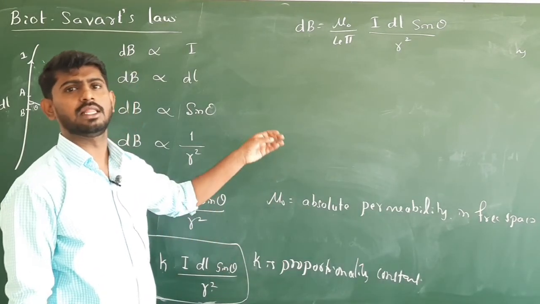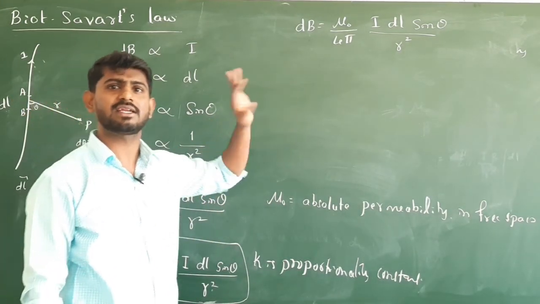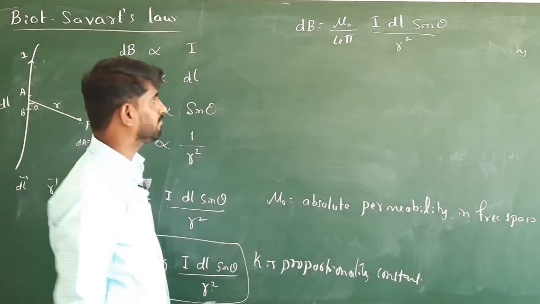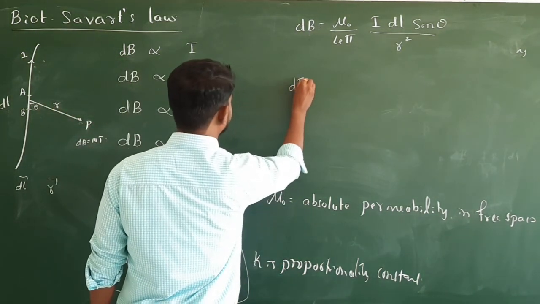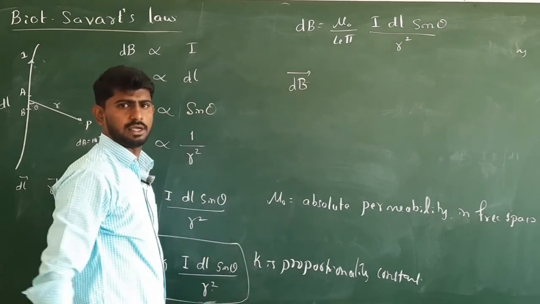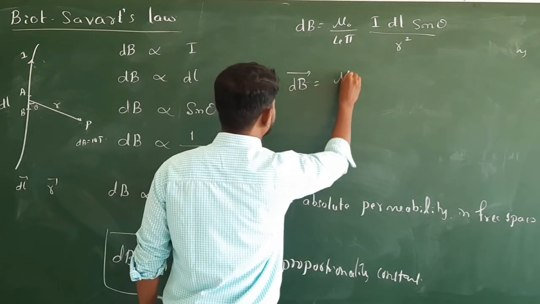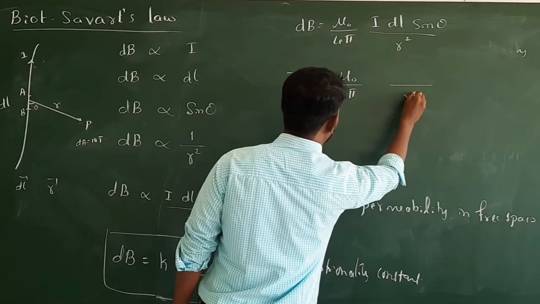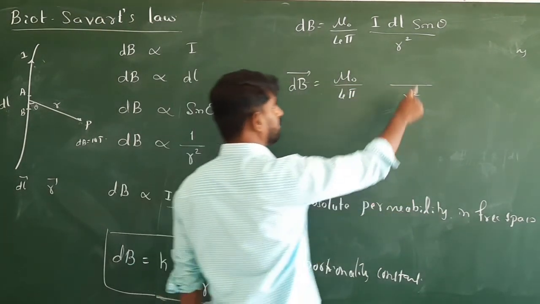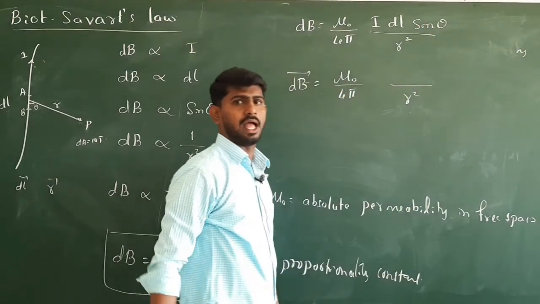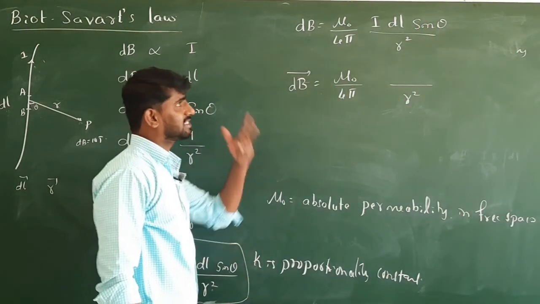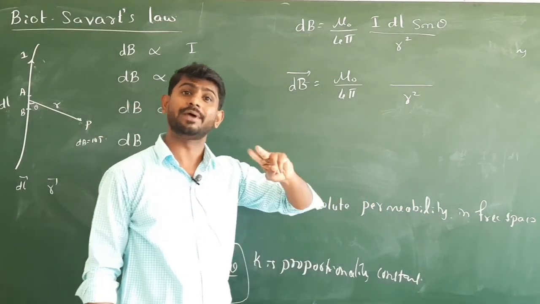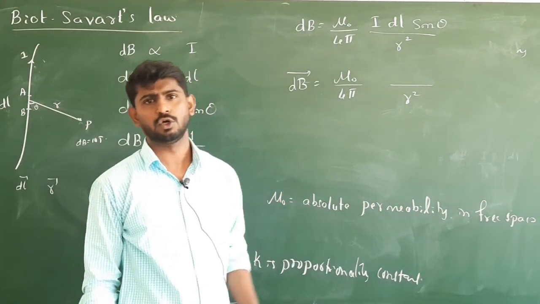Okay, it is about the magnitude of the magnetic field. I want to write the same thing in vector notation. So I represent it as a vector dB. Vector dB is equal to mu naught, which is a constant, write it as it is, 4 pi as it is, and divided by the distance as it is. Here in the numerator there is a sine function, and we can say that sine is the result of the cross product of two vectors.